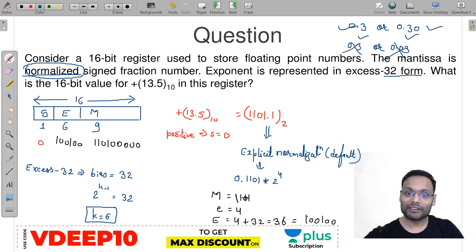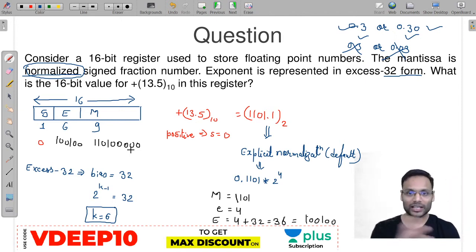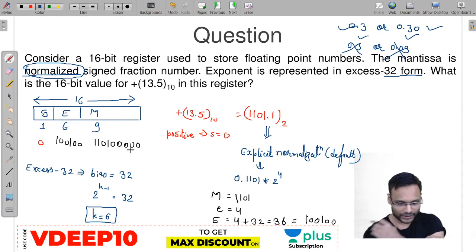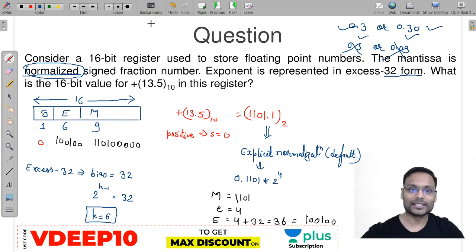So mantissa is the after-the-point number. That's why padding we will do on the right side. ये अब रटना नहीं है, समझो. You have basic knowledge of mathematics. You all are math students. तो इतना तो समझ जाओगे. Got it? Okay, fine. Now, if you got it, then this is my answer.